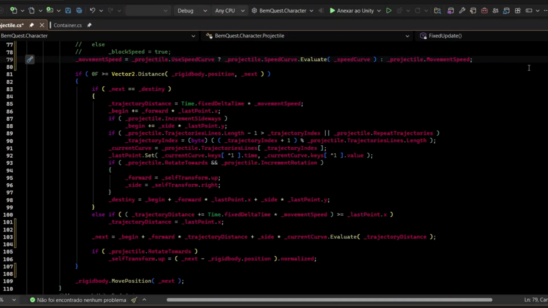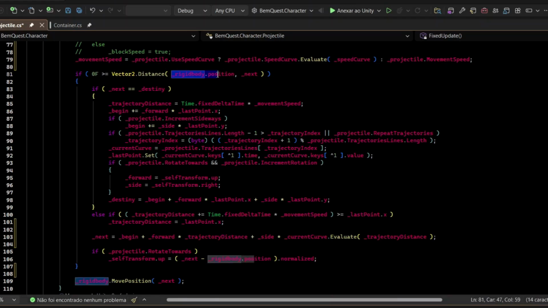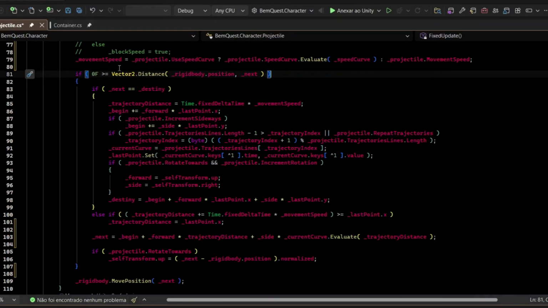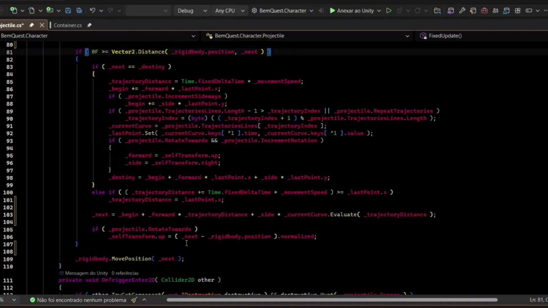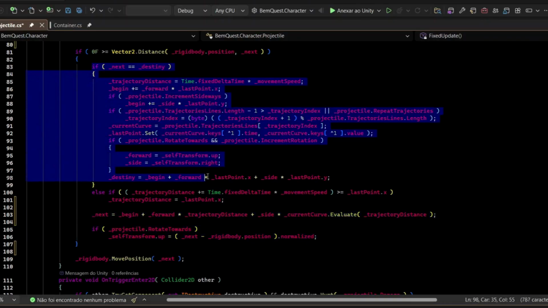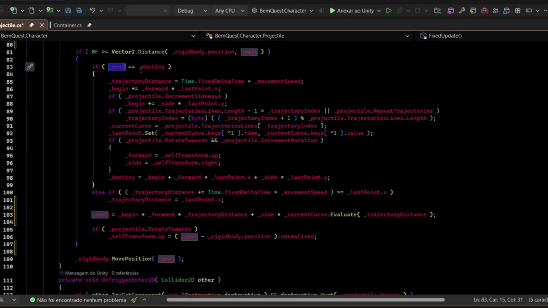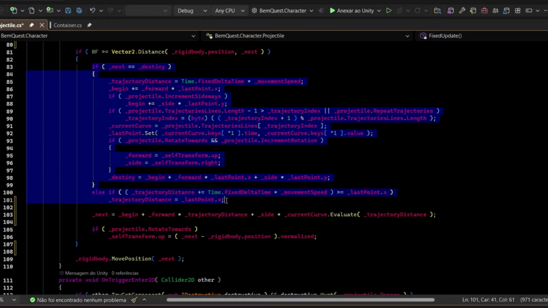This is not important. But here we make our first verification, that is, if our current position is equal to our next position. So if the current position is equal to the next position, the distance is 0. First of all, we verify if the next position or the current position, wherever you put it here, you have to verify if the current position is equal to the destiny. So we're gonna make this right here.